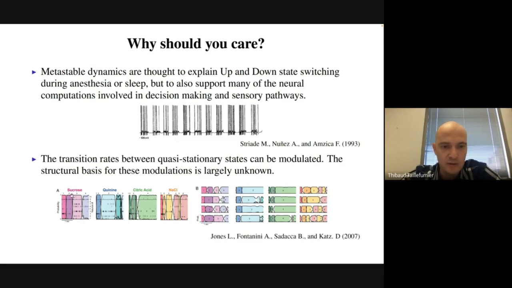So you present different compounds, and you're going to realize that if you look at cell assemblies, they seem to switch between a similar sequence of quasi-stationary states, but they do so with different temporal dynamics. And so they suggest that the encoding or the computation that is taking place is based on modulation of transition rates between quasi-stationary states, okay? And so presumably that could be a general mechanism that is used in the brain to perform neural computation.